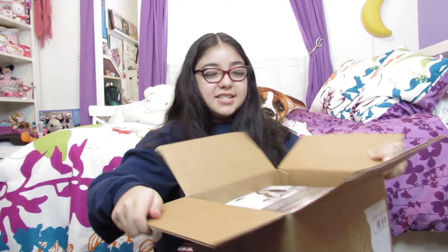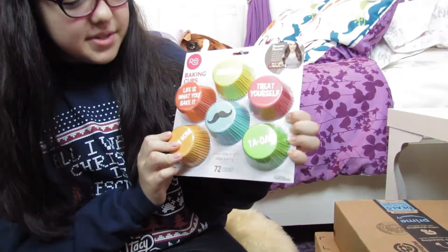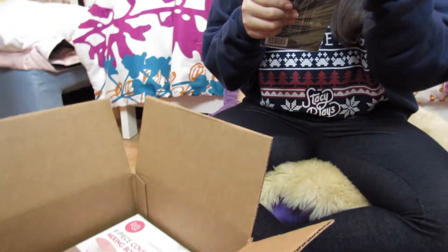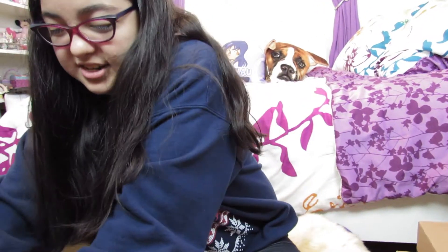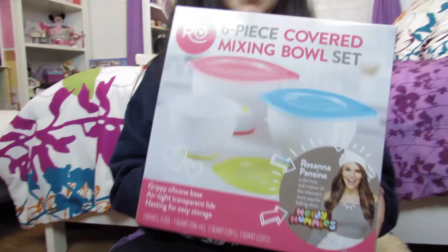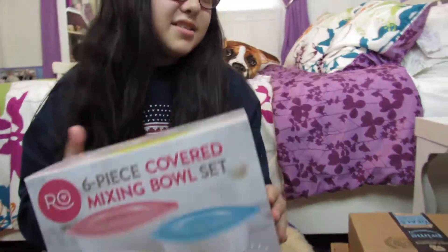This one has a bunch of Rosanna and Zeno baking stuff. These are little baking cups and they have different things on the bottom — they're really cute and colorful. This right here is the cake tester set and it has a little Nerdy Nummies cookie and a little heart. And then there's this, which has different mixing bowls. They all have lids too and they're also colorful.